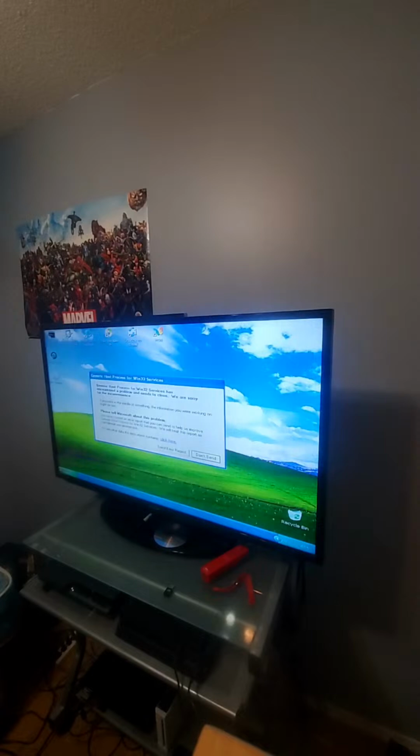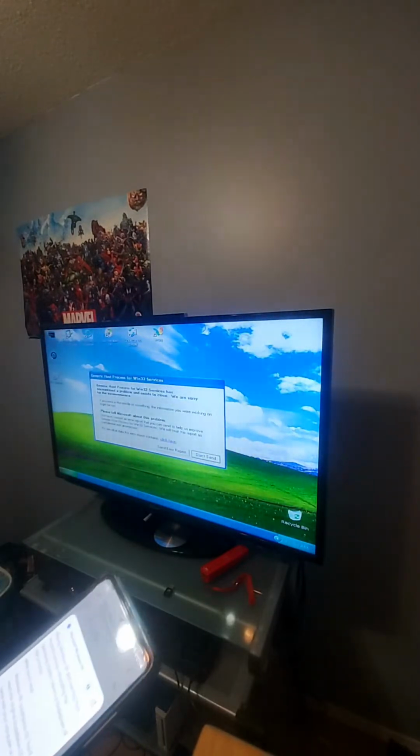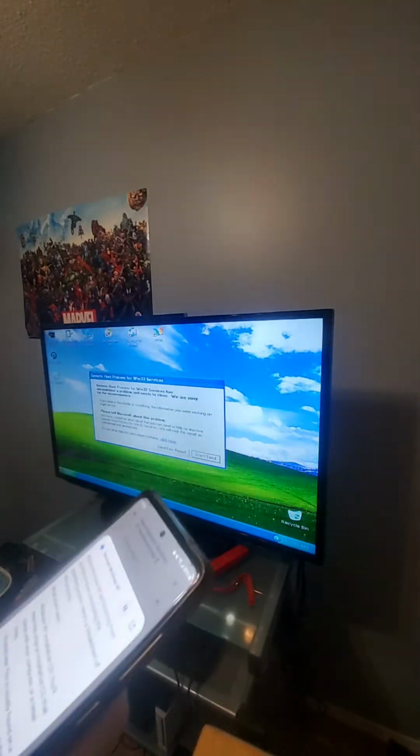You'll be asked to provide information like your region, language, time zone, and product key. You might also be asked to create a computer name and administrator password. 6. Complete the installation. After the installation is complete, your computer will restart. You'll need to go through the initial setup process, which might involve configuring your network connection and setting up user accounts. 7. Install drivers. If you have any specialized hardware, like a printer, scanner, or graphics card, you might need to install drivers from the manufacturer's website. 8. Update Windows. Although Windows XP is no longer supported by Microsoft, you might still want to install any available updates to improve security and stability.